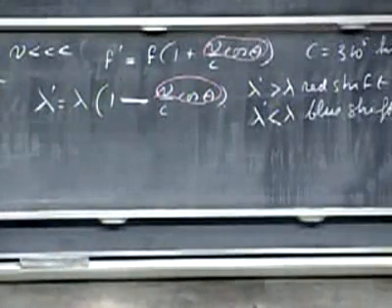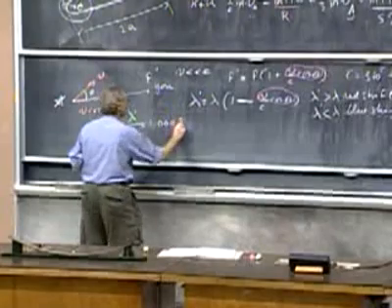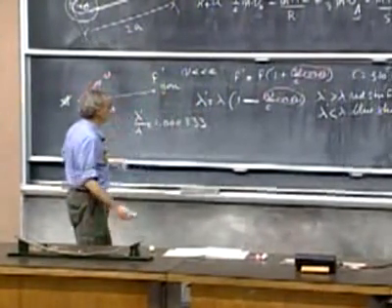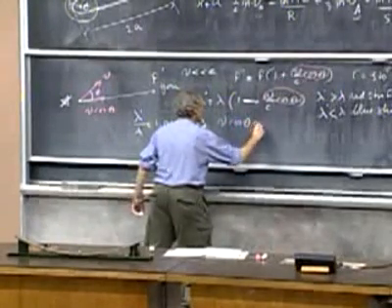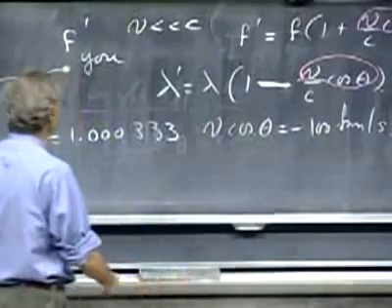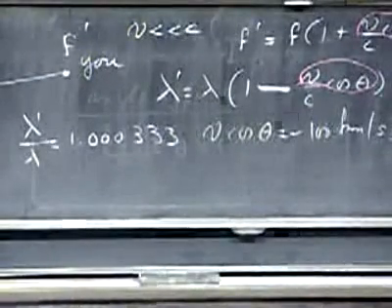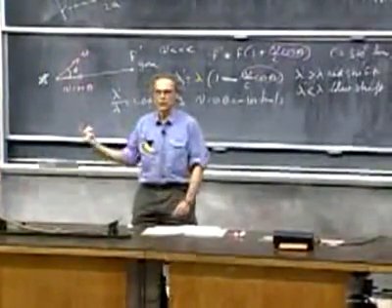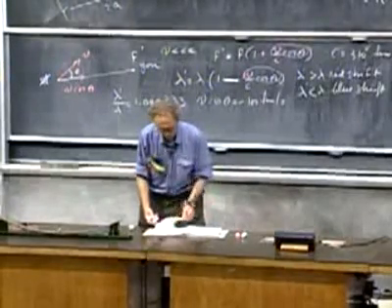During the lecture that we discussed this, we took an example where lambda prime over lambda was 1.00333. If you substitute that in this equation, you'll find that v cosine theta equals minus 100 kilometers per second. So what it means, all you know is the radial velocity. You never get any information about the angle, that the radial velocity is 100 kilometers per second away from us. Or we are moving 100 kilometers per second away from the star. That's the same thing in special relativity.